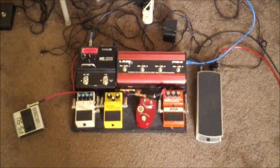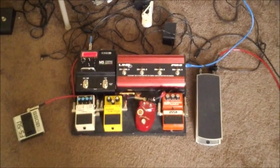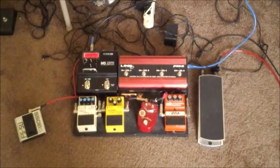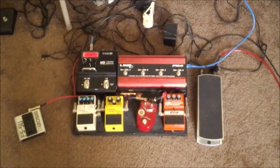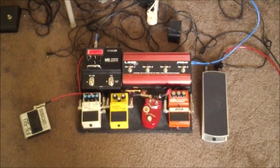Since that time, I've had a job change that's required me to move and change churches. Now I'm primarily an electric guitar player at the church that I go to, and that change has prompted some upgrades to my pedalboard. So I just wanted to show you what I'm using now.